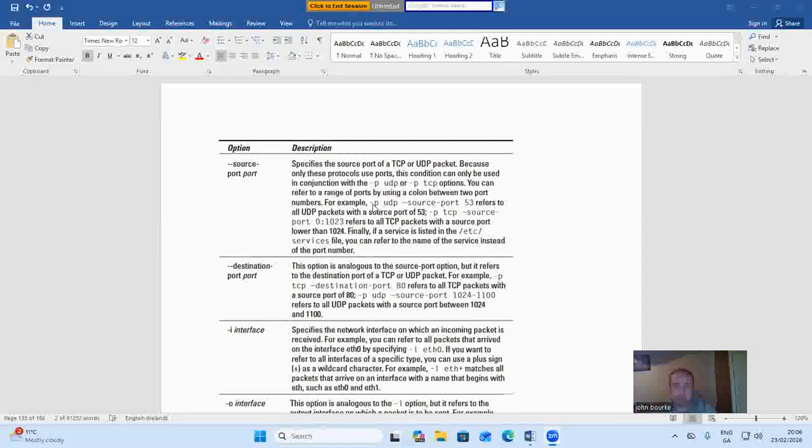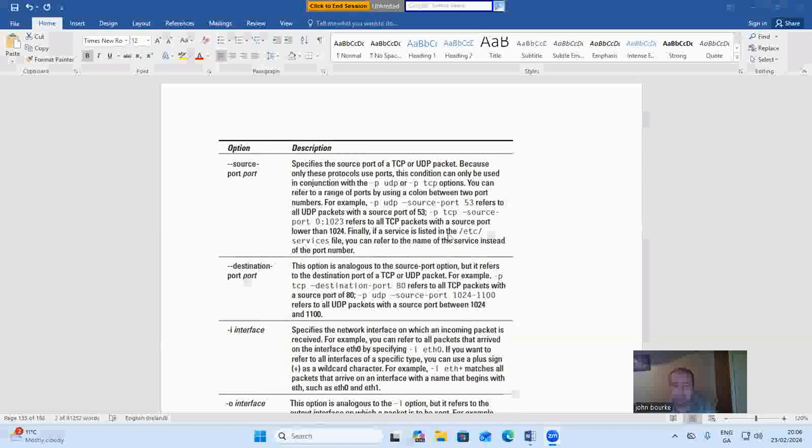For example, -p UDP --source-port 53 refers to all UDP packets with a source port of 53. -p TCP --source-port 0:1023 refers to all TCP packets with a source port lower than 1024.